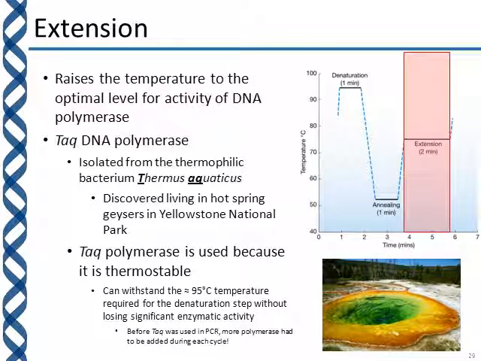And so we humans were able to isolate that and figure out that it would be a really great enzyme to use in PCR reactions. Before we used Taq polymerase, we used regular DNA polymerases, but the problem was that that 95-degree denaturation temperature would destroy the activity of the enzyme. Most enzymes will not be able to function at such a high temperature.